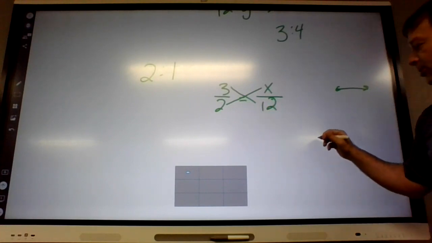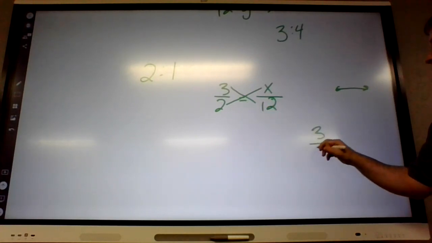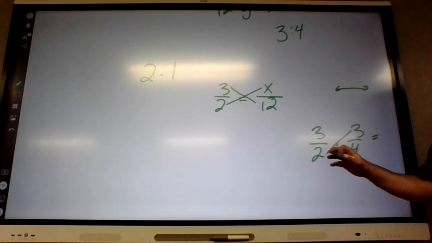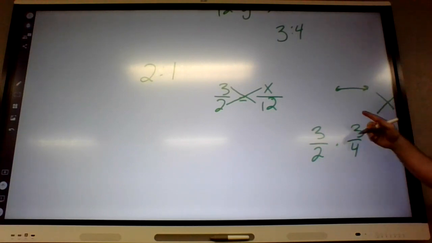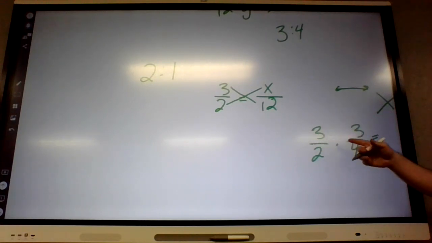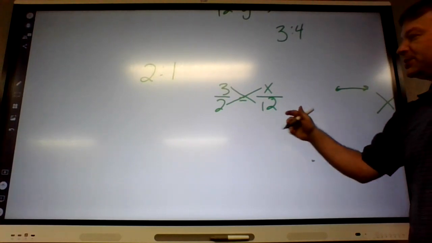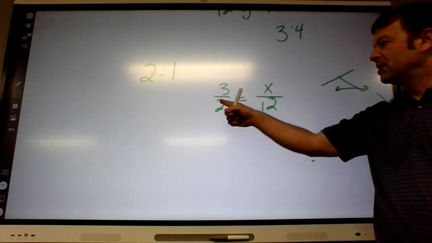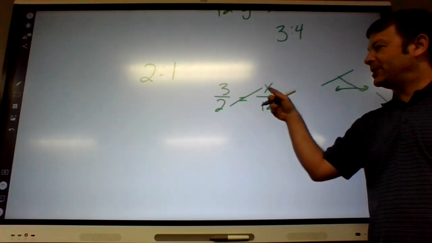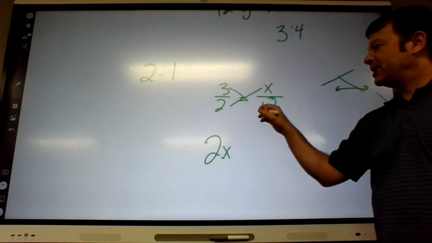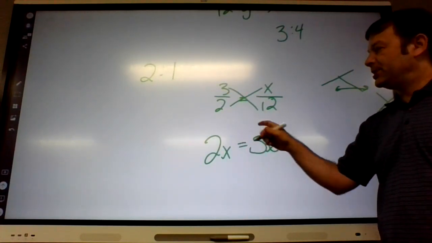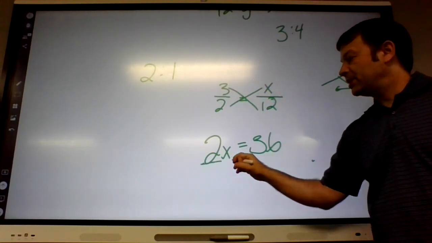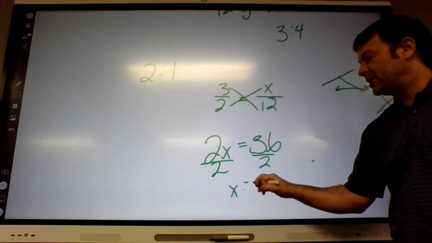You guys remember doing this? So, here's where you do not use cross multiply. You do not cross multiply this. You can cross cancel sometimes, but you can't cross multiply. It's on equations and proportions, when you have two equal ratios or fractions, that you cross multiply. What's 2 times x? 2x. What's 3 times 12? 36. So all you do is 2x equals 36. You divide by 2, a little bit of algebra, and you get x is 18.